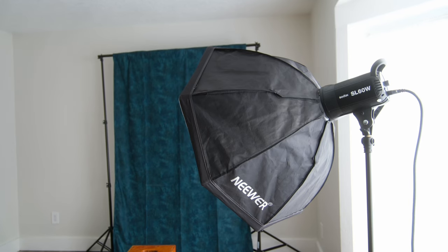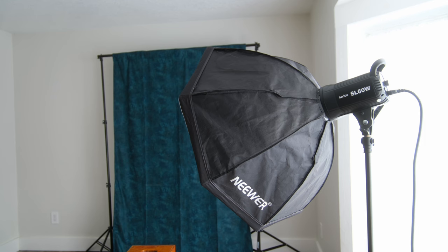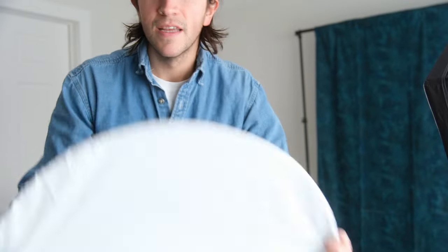For the sake of this video, we're using the SL60W from Godox, but our main light was actually a Godox V1 flash. It just allows us to get more power, be more consistent, and not have a bright light shining on our model at all times. This Octabox is what I was using most often for our paramount or butterfly lighting, and we were also using a beauty dish. The cheapest and best thing you can get is just some pieces of foam board — in black or white. The black will help suck up a little light if you want deeper shadows, and the white will help to bounce some light.